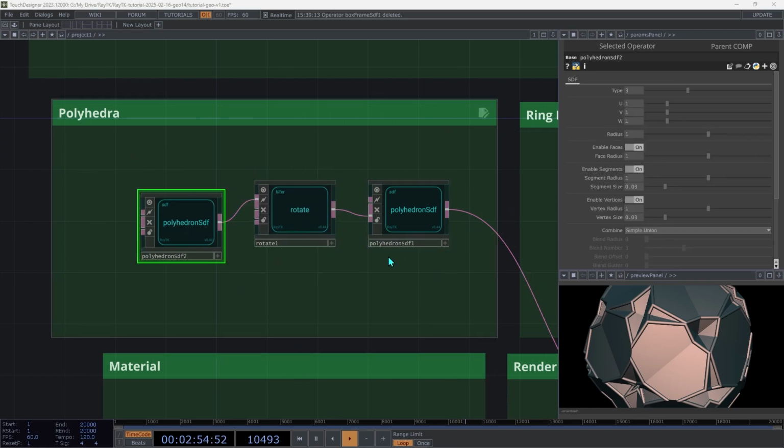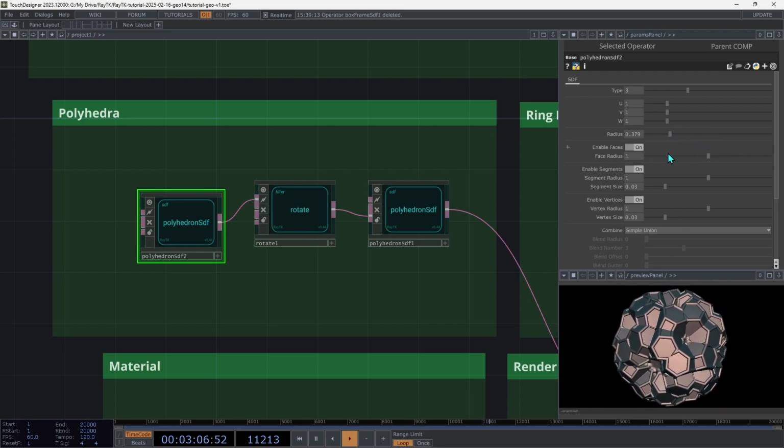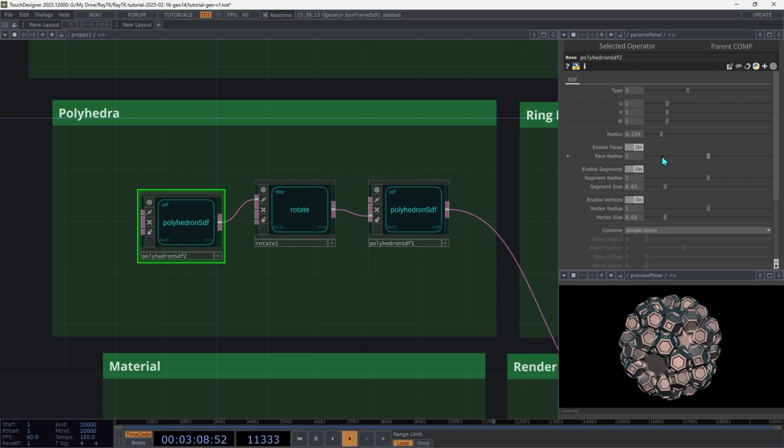Similar to with the box frame, we need to reduce the overall size of that shape that's going on each corner so that we can see it distinctly. So let's drop the radius on this down until you can see at least some of the distinct shape for each one, to, let's say, 0.2 or 0.3. So there's a little bit of overlap, but you can still see some of the detail there.